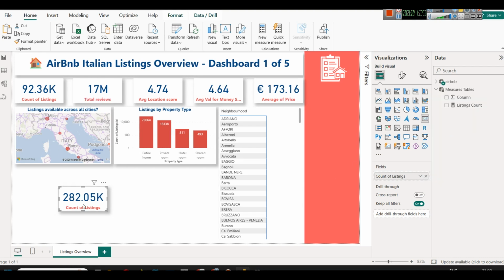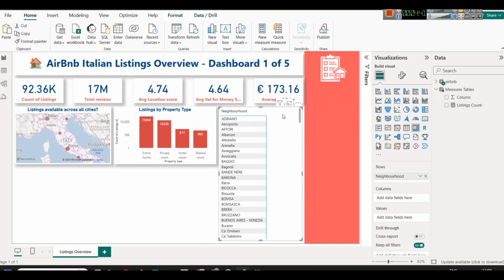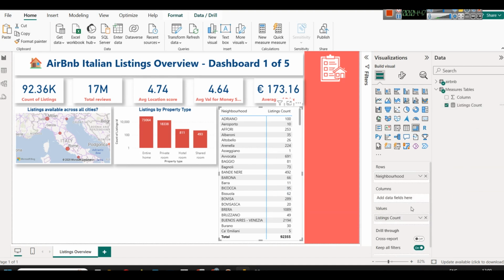That means each listing ID on an average has around 3. I'm just saying not exactly 3, but these are the number of listings that we actually have. This distinct count will give us this number. So now we can select this, and in this matrix chart as a value we can add this. So now you can see the number.